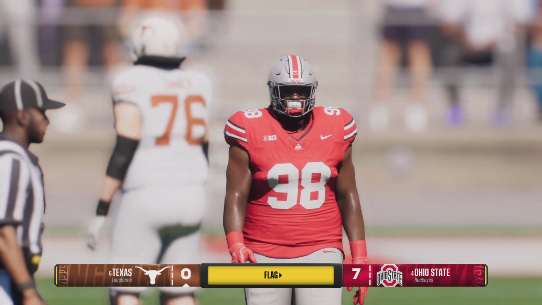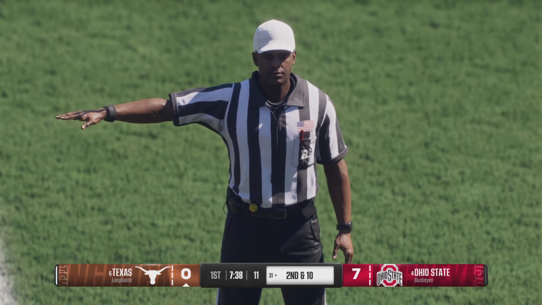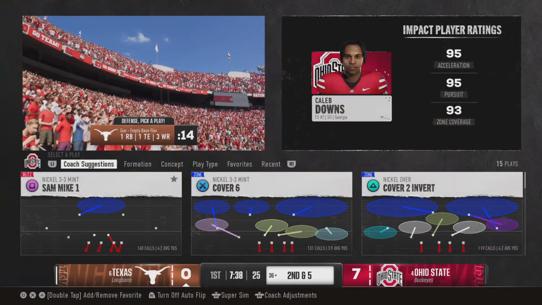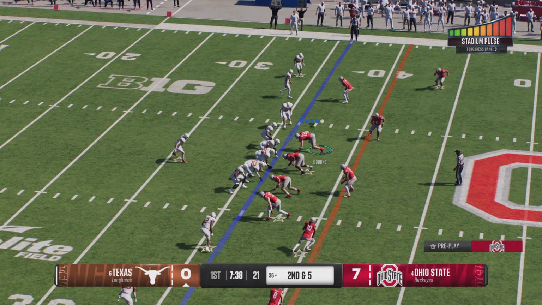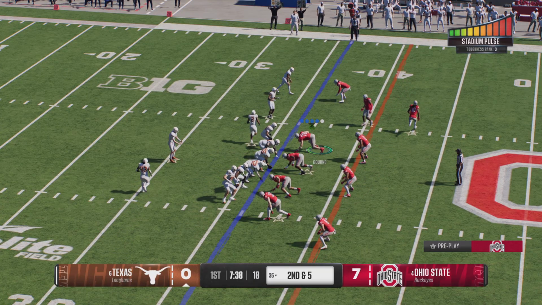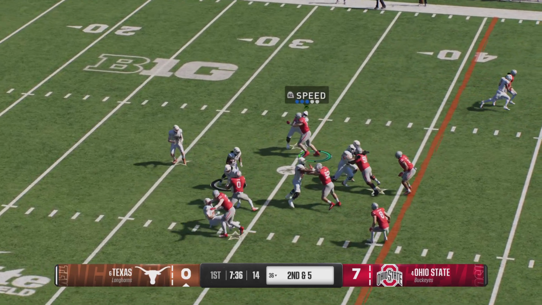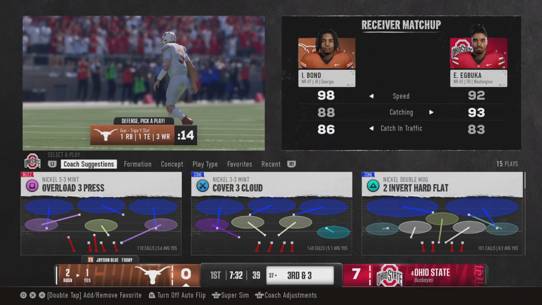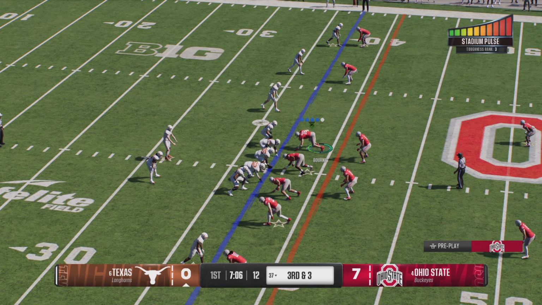And the flag is out before the snap. The defense may have been a little bit over-eager that time. And neutral zone penalty pushes the ball up 5 yards. Second down play coming up for this offense. It's a shotgun run call. That's a nice tackle there by the senior. The defensive coordinator this week, all week telling us about gap integrity, not giving this running back any creases at all. Really sound defense on that play.